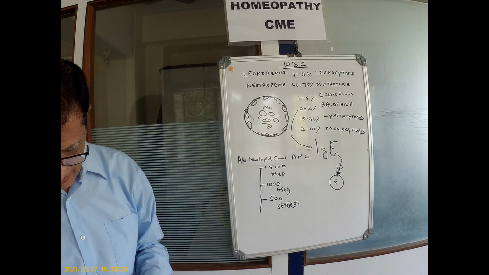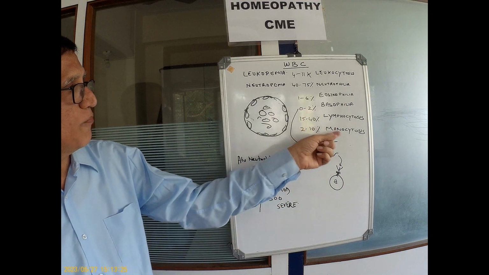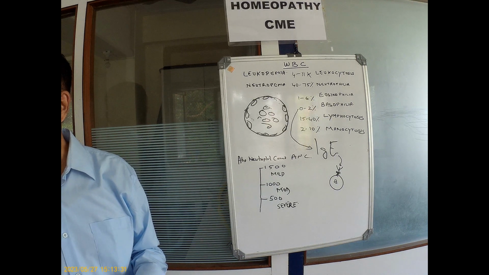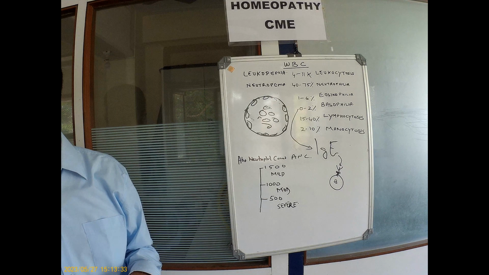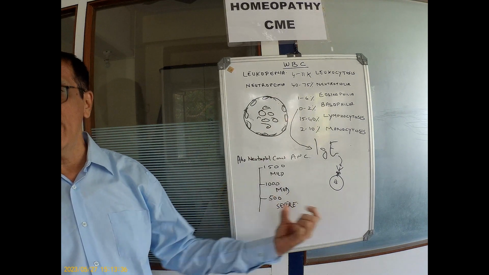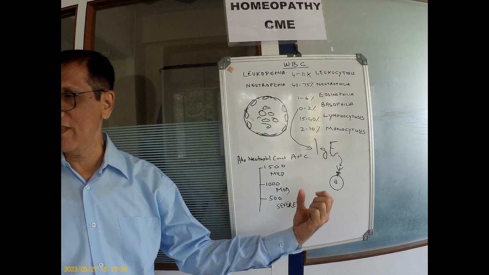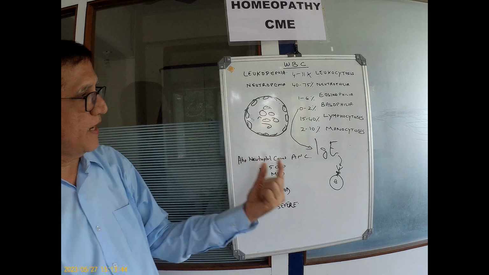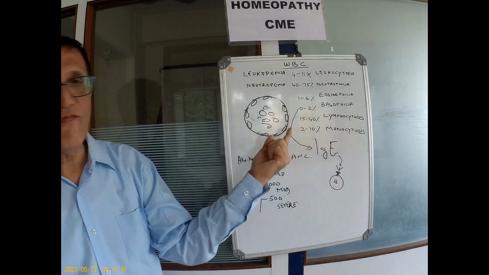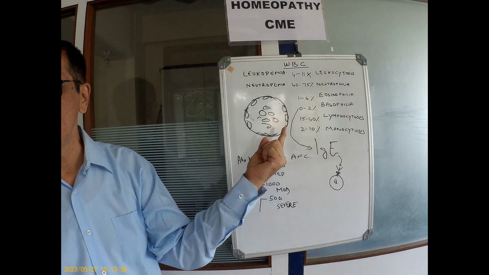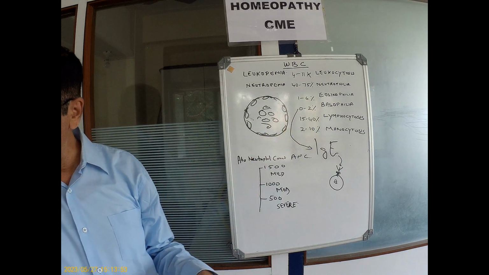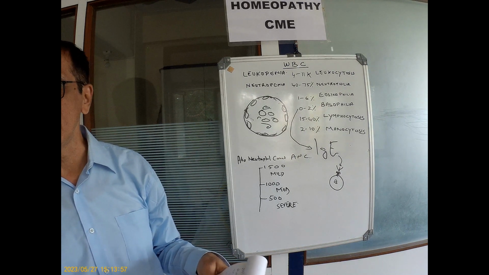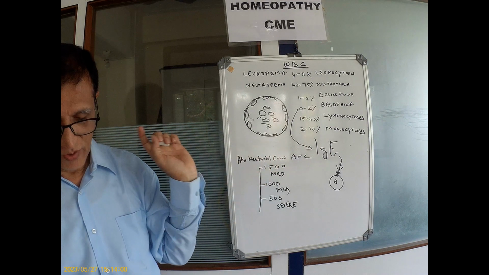Then another function of this monocyte is they are called antigen presenting cells, APC, for the antibody creation. What happens is this will process those foreign things in such a way that the antigenic surfaces are presented to the lymphocytes for them to take action. Now look, this is the point at which you have to attack. This is your attack point, not anything else. So this is an antigen presenting cell. Correct?